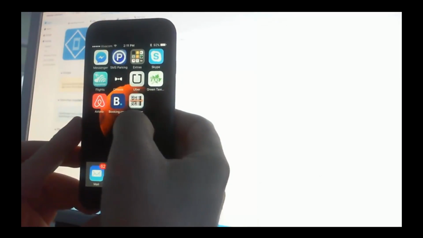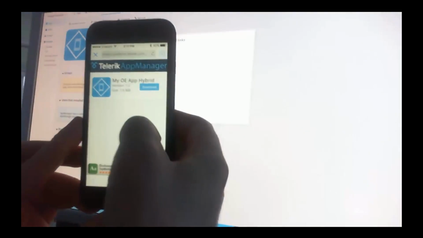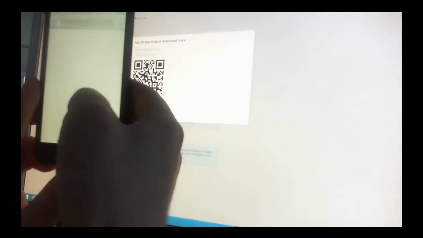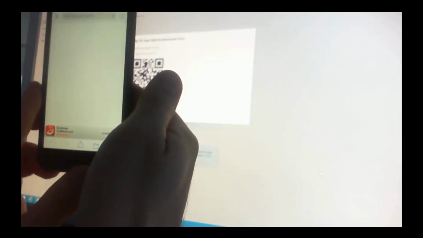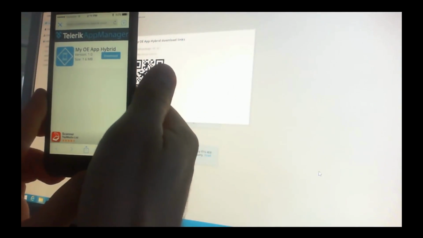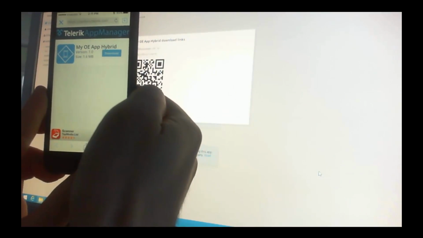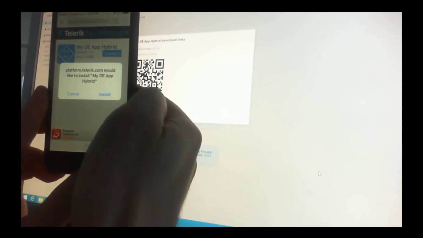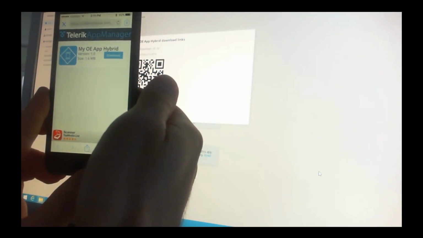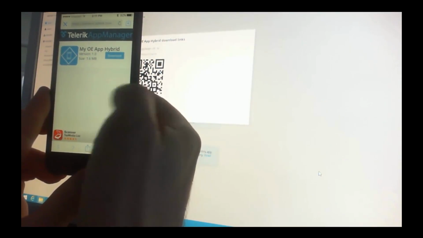So now all you have to do is, again, straightforward. Because I selected iOS already, you gotta open your iPhone device. You gotta select a QR reader, some kind of application you have that can read the QR code here. You scan the QR, and you will be right away prompted to install this My OE app hybrid.